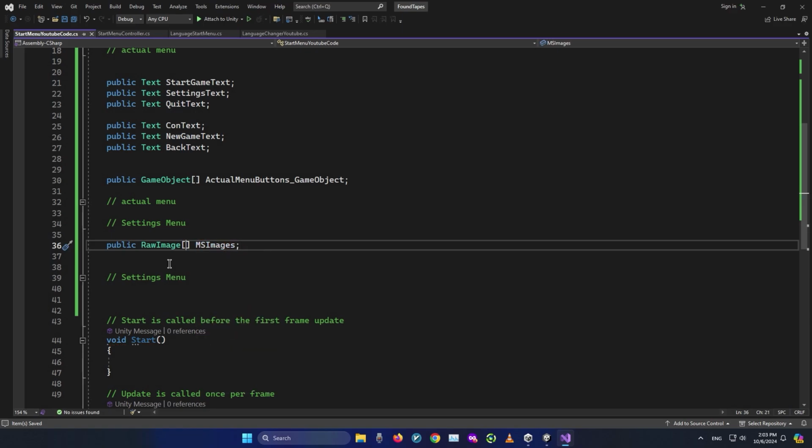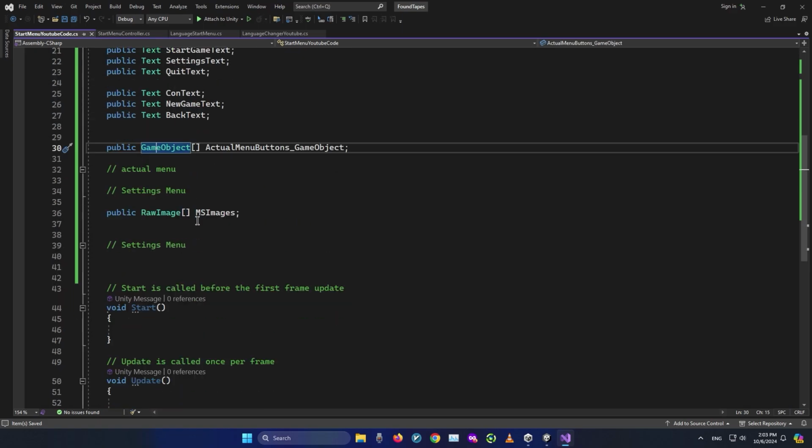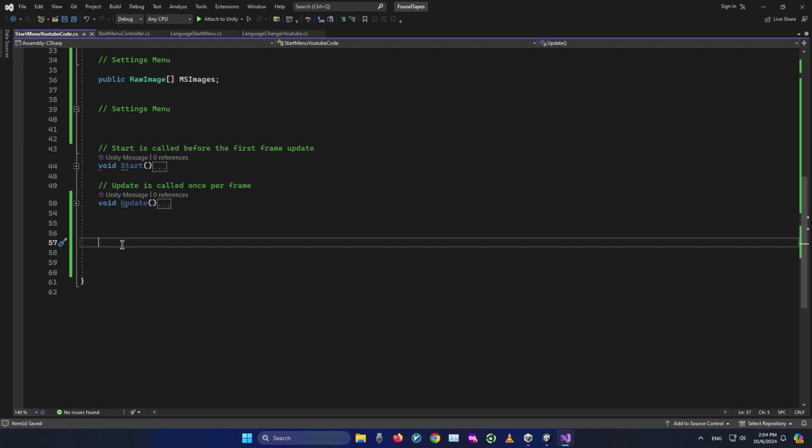That's it. I actually told you guys what an array is, but I'm gonna say it again. An array lets you put multiple objects of the same type inside one actual game object. For example, I can put multiple game objects inside this one array. It's the simple explanation for it. We're just gonna do kind of the same thing as the change language video. When we hover over something, it's gonna change its color.